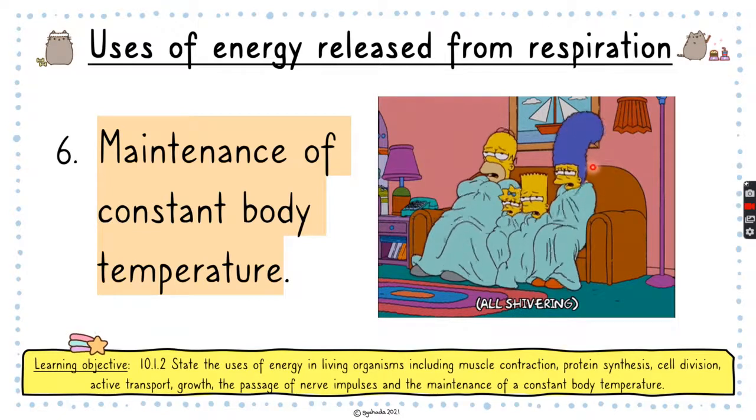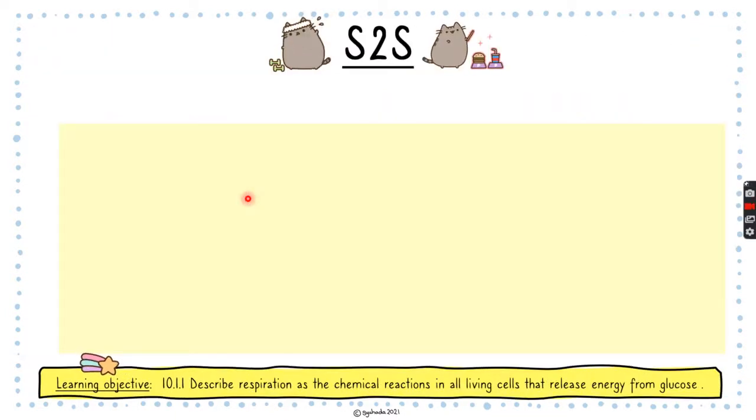Yeah, we are warm-blooded, and we need to maintain the body temperature so that our enzymes will work at their optimum temperature. So when the temperature drops and becomes colder, we need our enzymes to work at optimum temperature, so our body is going to start moving on its own, shivering, so that heat is going to be produced, and it will then be transferred to all parts of our body. And that is why we also need energy, and how we can maintain our constant body temperature with the help of energy released by respiration.